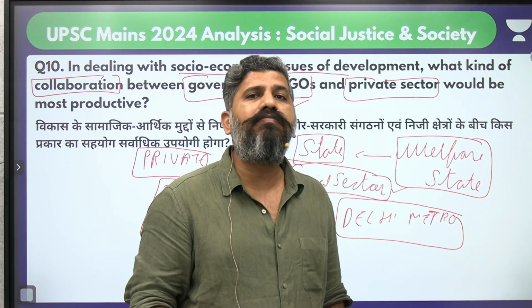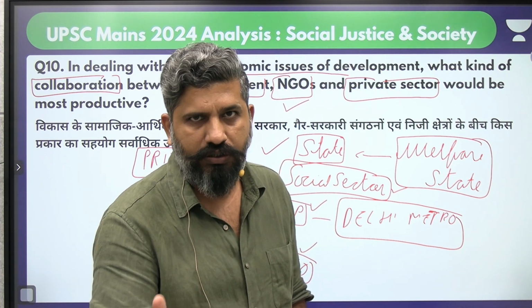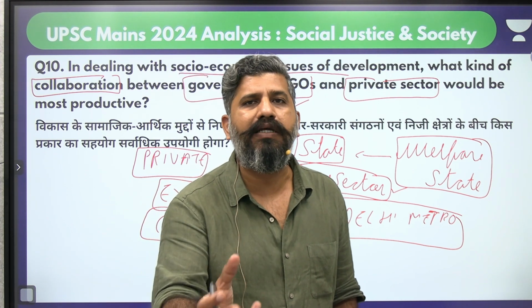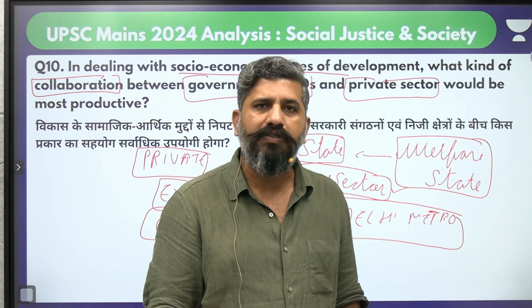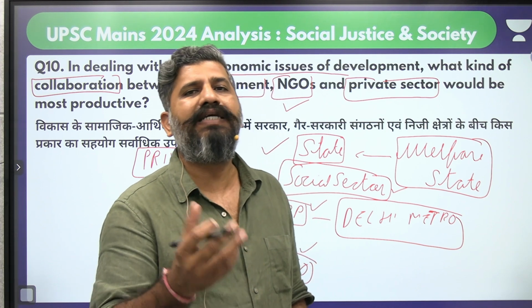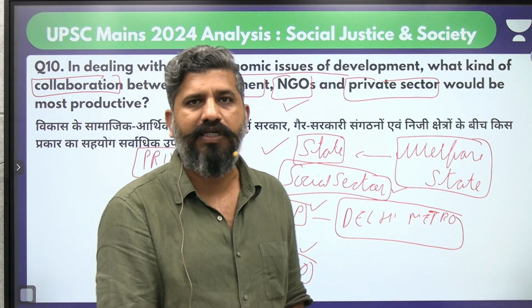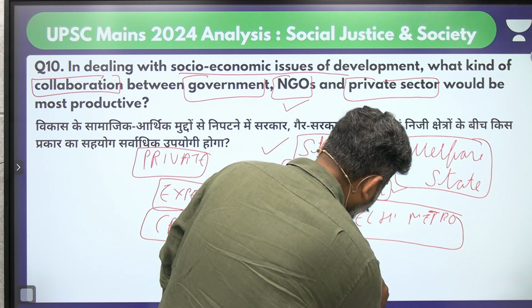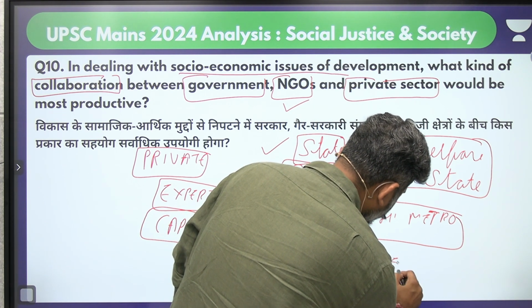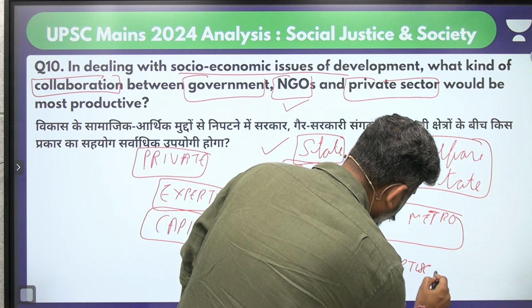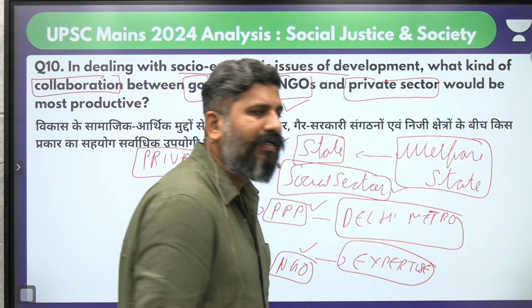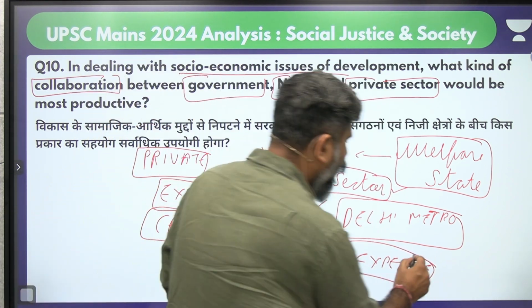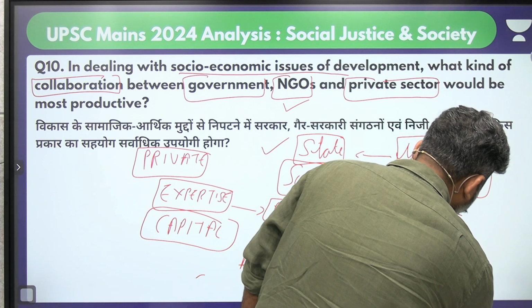So government definitely has a primary role to play in those areas. But the problem is government does not have that reach in those sections. Government is not that active a player in those sections. And sometimes the bureaucracy is not that sensitive to the needs of these vulnerable sections. On the other hand, NGOs have the expertise, the capability, and the know-how of the problems that are faced by these vulnerable sections.